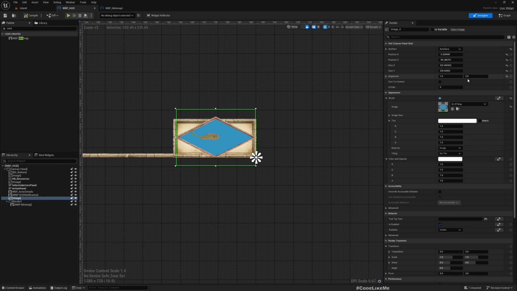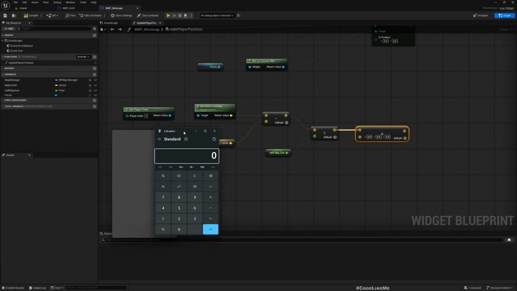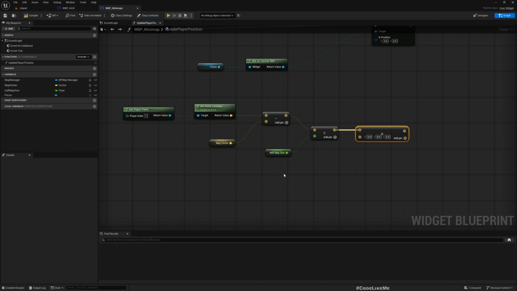So as I said, it's 235. One side should be 235, and half of that would be 170.5.